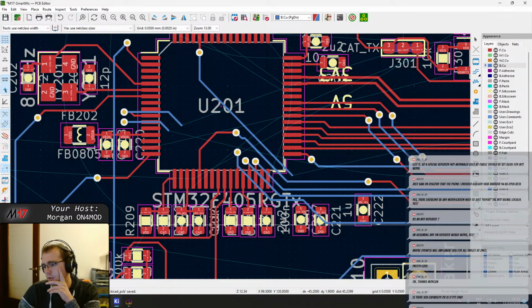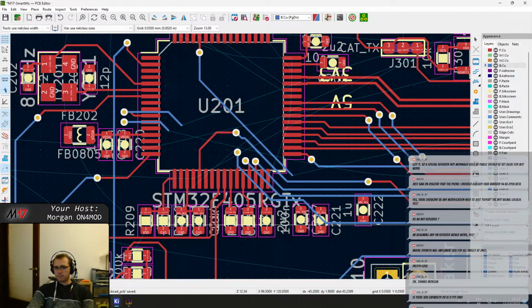Special repeaters not normally used by the public should be set aside for M17 work. So we already have M17-specific repeaters on the air. I am thinking about SR5MS, Sierra Romeo 5 Mike Sierra, I think, which is in Poland and maintained by Wojciech, which is an M17 repeater, not an FM repeater, but does use old FM gear, I think, to receive and transmit.